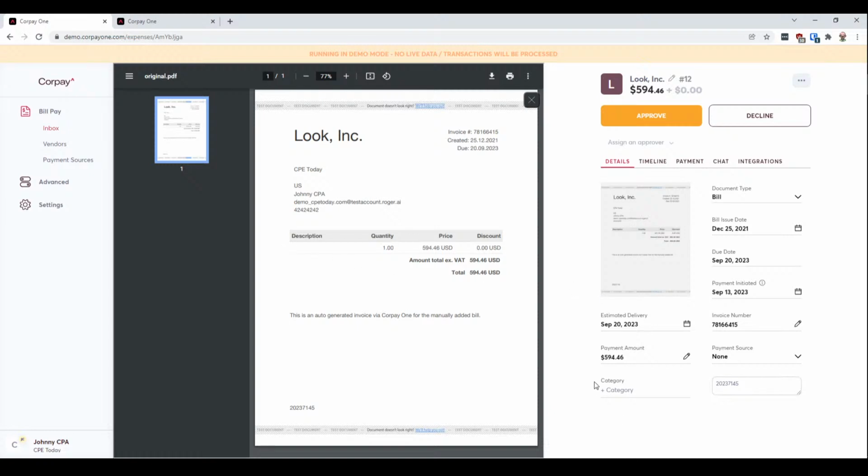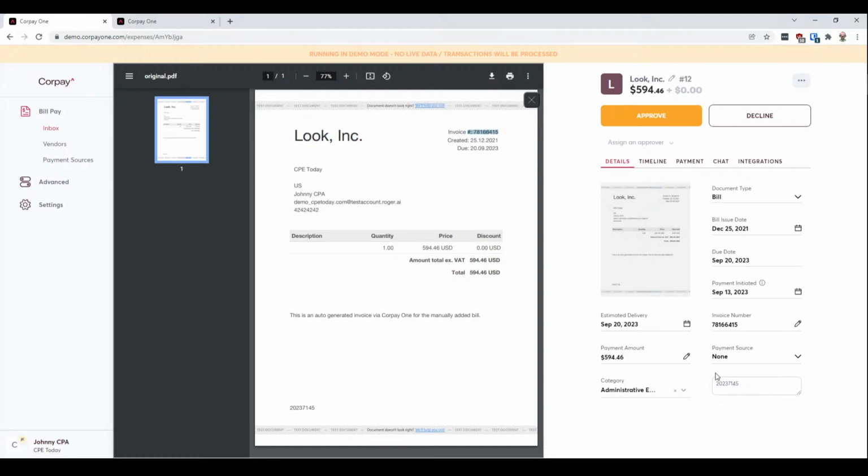Now, you'll notice we don't have a category set here, and the description of this invoice is blank. So occasionally, you're going to have to come in here and add additional information if it's not present in the actual invoice itself. Although what I will point out is that when you get to your workflow section, you could categorize, for example, everything in Look Inc. as being, in this case, administrative expenses or some other particular item. So if it's not present in the actual invoice, you can use the workflow tool to default that to a specific category. We can see here that the invoice number was picked up correctly.